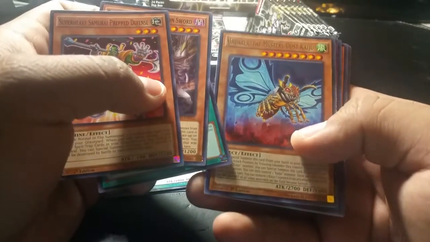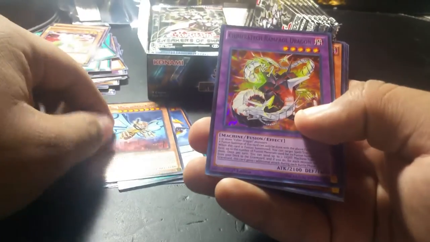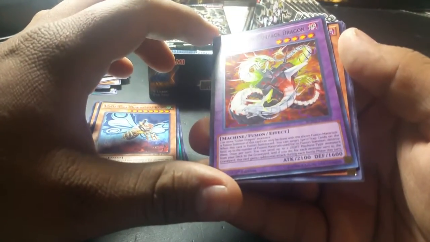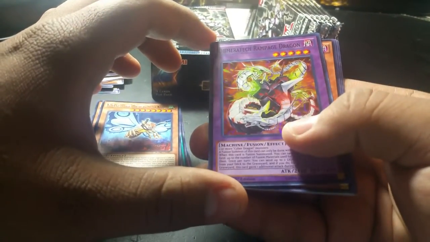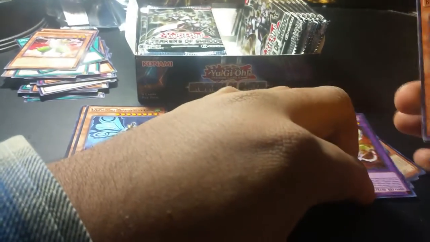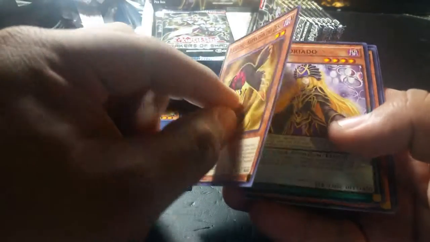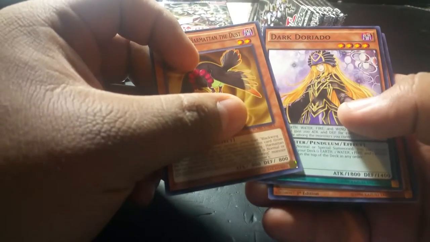Ooh, it looks like Mothra, but it's a Kaiju. Kaijus are really cool right now. Pacific Rim much? Ooh, Chimeratech Rampage Dragon. Oh, shit. Very awesome. This is actually one of the cards I was looking for. It's super cool. Super rare. Super cool. Super rare. Snicker, snicker. We got a little headless Blackwing. Is that a headless bird? No, it's a headless bird. Oh, I didn't see it. Right. I'm sorry. A Dark Doriado. Another one. Another one.